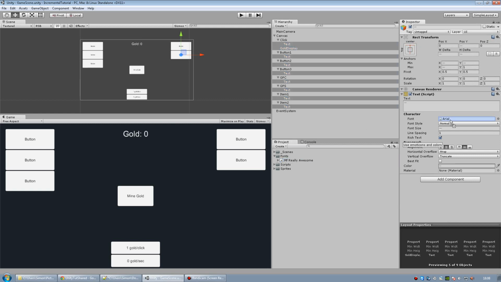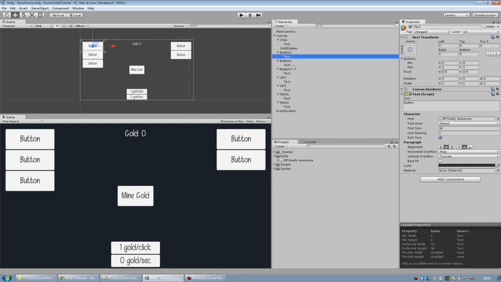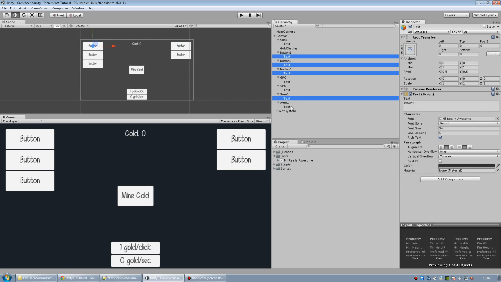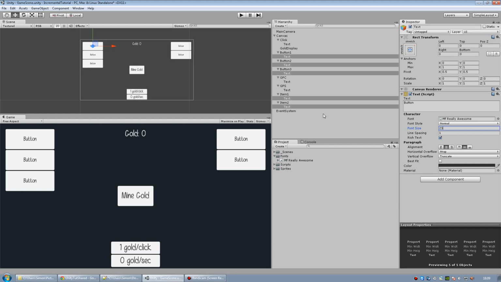So just drag the font in. I'm gonna increase the size a bit. I already know that for all of my lines to be visible inside these buttons, they have to be font size 23, so I'm just gonna change this. And again, don't do this in play mode.